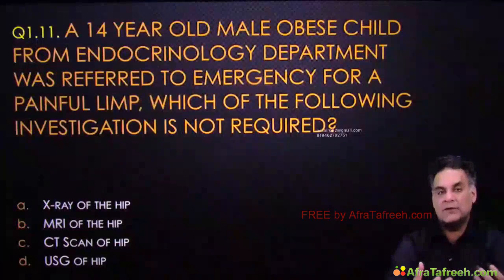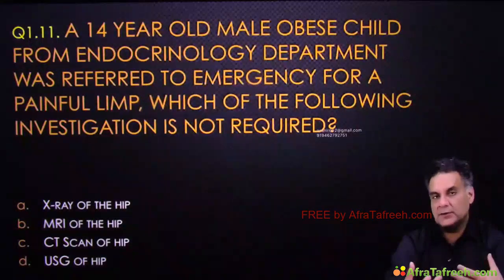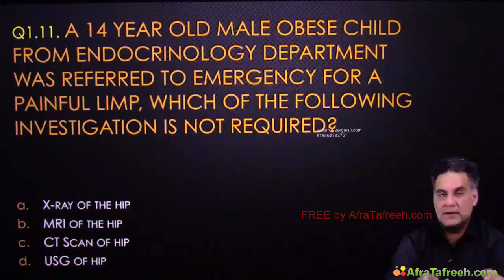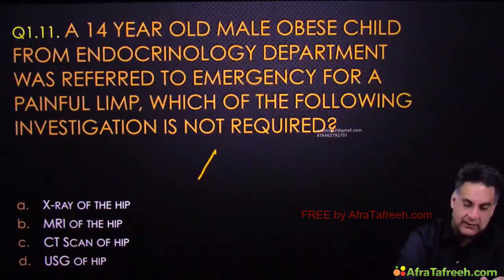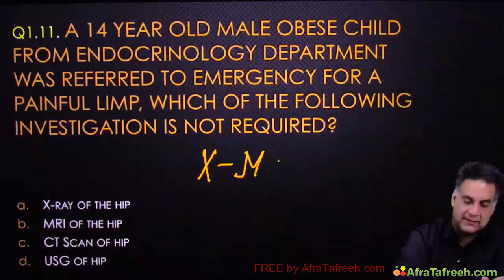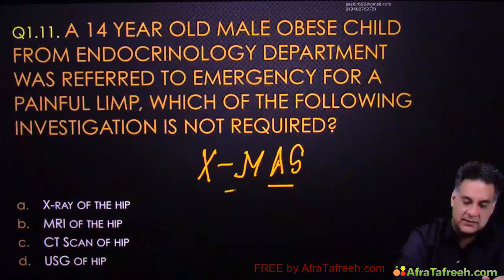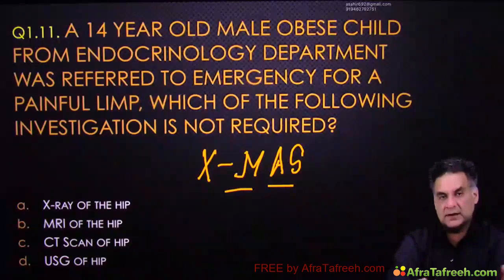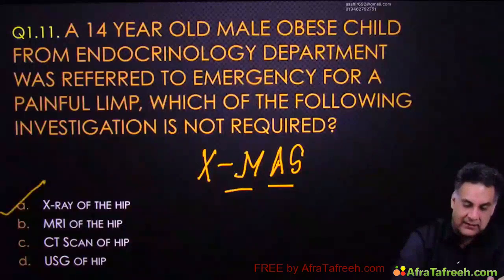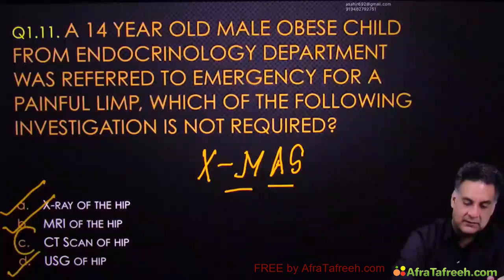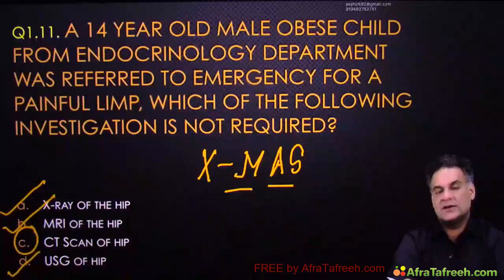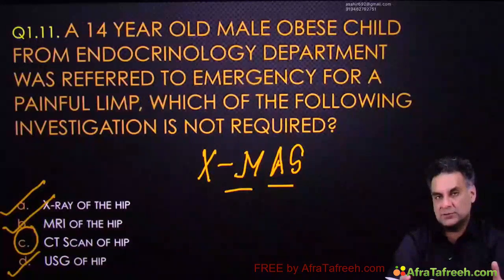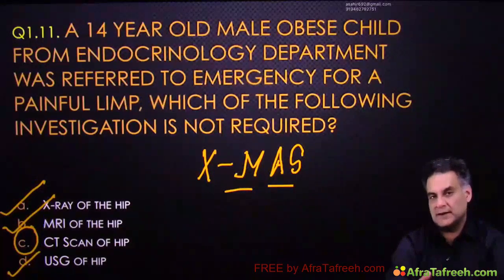A 14-year-old male, overweight, is referred from endocrinology to the orthopedics department in the emergency with a painful limp. Whenever they talk about limp, think about X-ray, MRI, aspiration. Aspiration, ultrasound guided. So X-ray, MRI, aspiration. So the answer is CT. Usually not done in children. High radiation exposure. Ortho is more about MRI.